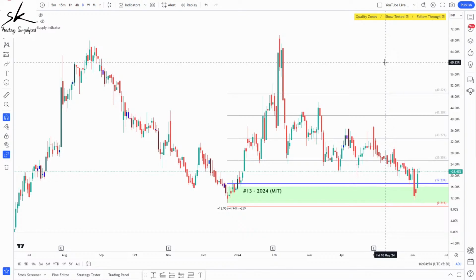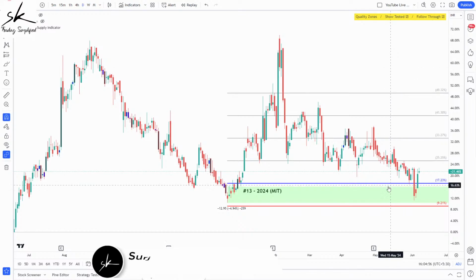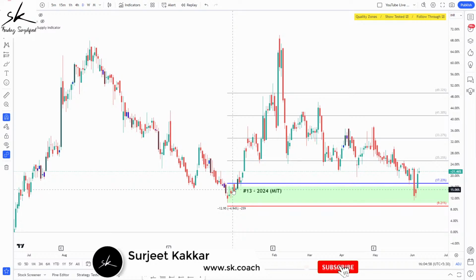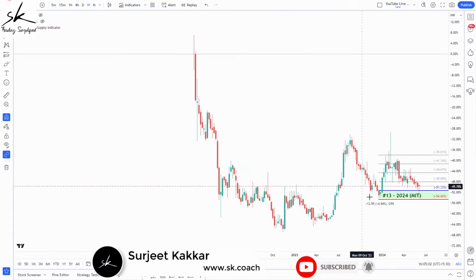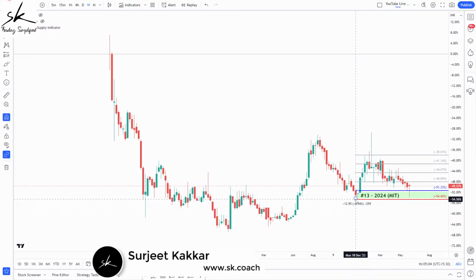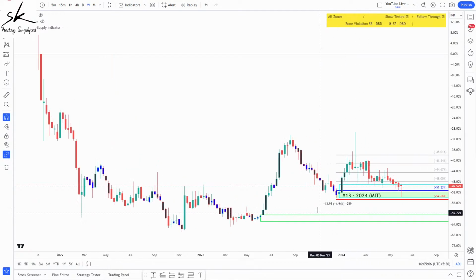But again, if you think about it, the market crashed so badly, but you can see the zone still held for us. Now you might say, okay, this is where the zone was, but the zone has been violated. But if you remember, this was also a weekly zone for us, and that is the reason we pushed our distal line below the weekly zone so that we have a little bit of room. And can you see that actually saved us?